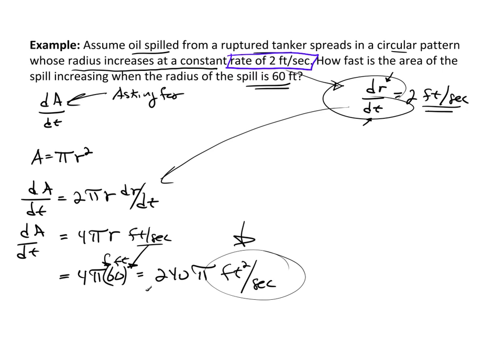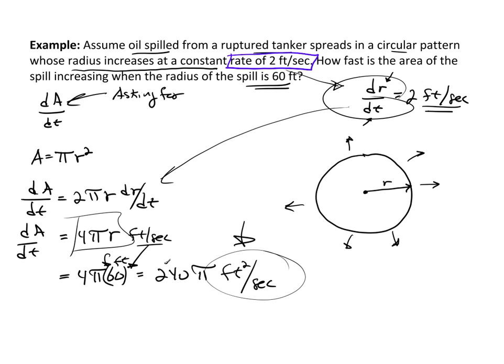In terms of how to interpret this, and to go back to help draw a picture, which I probably should have done first, this is basically your circle. Here's the oil, here's the radius r, and it's expanding in all directions. So it's expanding at a rate that we just calculated. It's right here. This is the rate that it's expanding at. Given a specific value of r, where r is a function of t, we can tell you the rate that it's actually expanding.